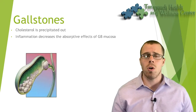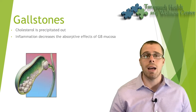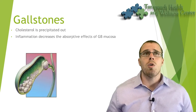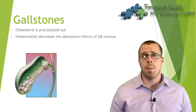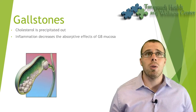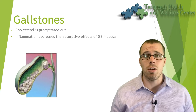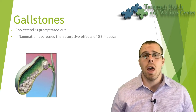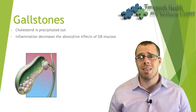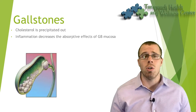So what are gallstones? The gallbladder and liver are both important for fat breakdown and fat absorption, since bile is made and released directly from the liver. Gallstones can form or get stuck in a couple of places. A gallstone forms when chronic inflammation decreases the absorptive effect of the gallbladder mucosa. The gallbladder then precipitates out cholesterol, leaving it behind while carrying bile salts, lecithin, and water into the digestive tract. That leftover cholesterol forms a crystal, and then a gallstone.